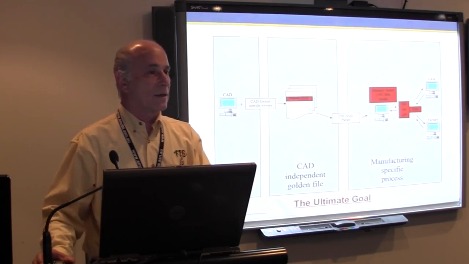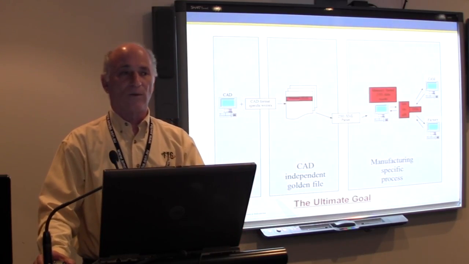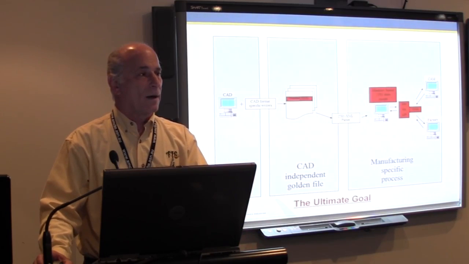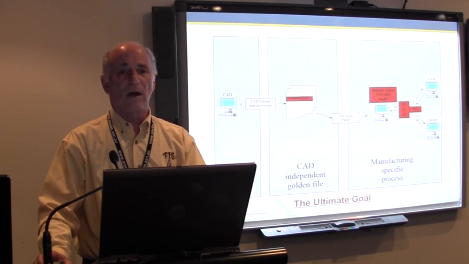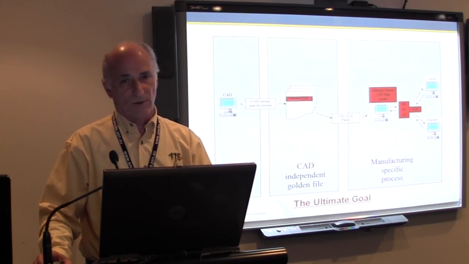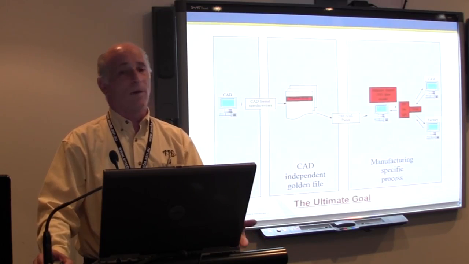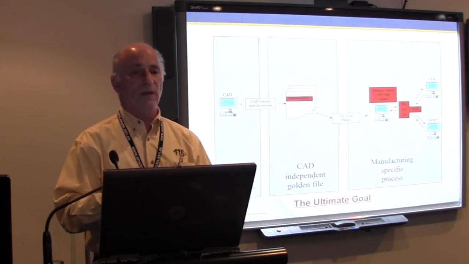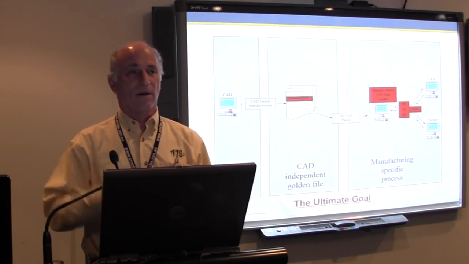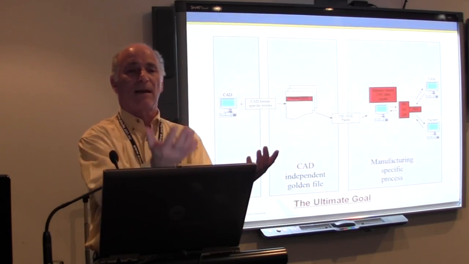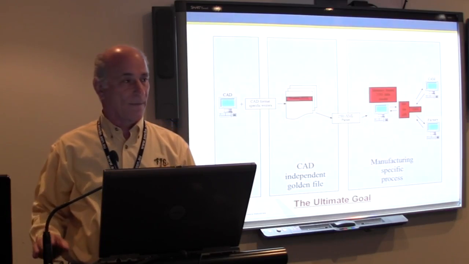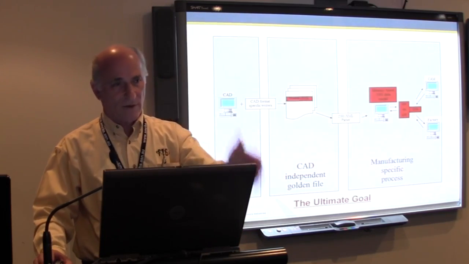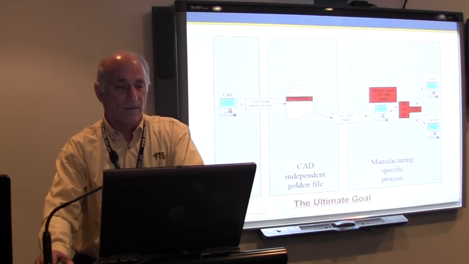In bare board test, we say you have to have a 356 file, which defines the test parameters for the bare board tester. But the 356 we send doesn't really drive the test machines directly. Maybe the new ones will accept it and drive it. But basically, they'll take the 356 file you gave them, and the Gerbers you gave them, extract a netlist, compare that netlist against the 356, make that netlist look like the 356, and then drive their machine. So we're trying to eliminate all of this conversion. Ultimately, I just want to drive it directly. It makes a lot of sense, I would think.